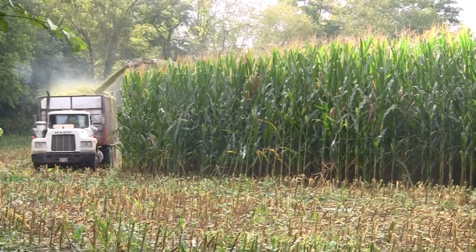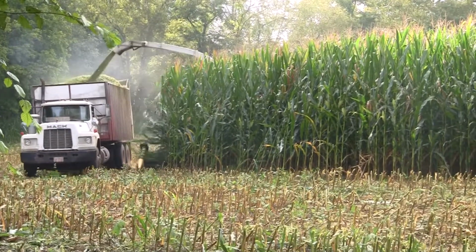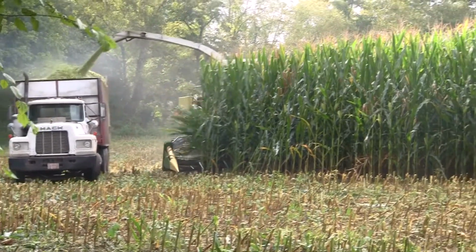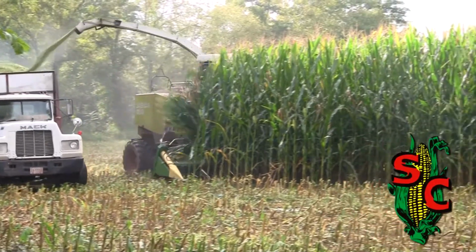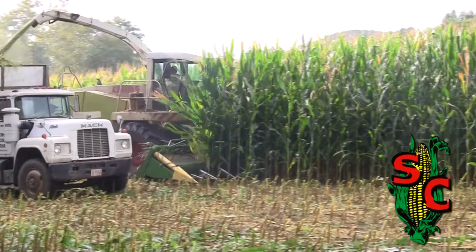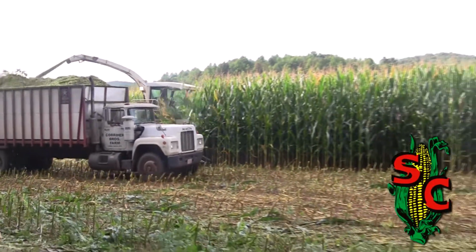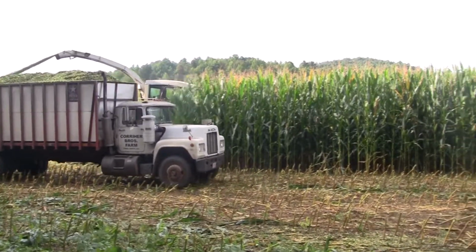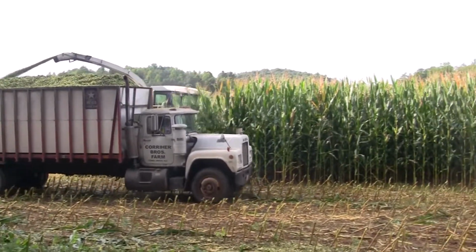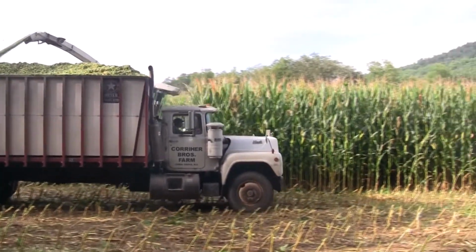Our corn still is gonna, I'd say, if you were shelling it, probably 150 bushel or better, and I think it's stayed healthy and green longer than some. I was very impressed with the 31 this year. Had a really nice ear on it, even though some of the drought kind of hit it a little bit funny. I think it was still shelled over 150 bushel. It was really good corn.